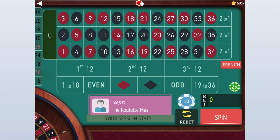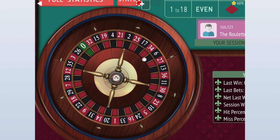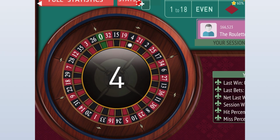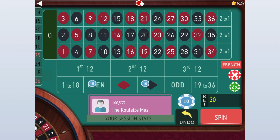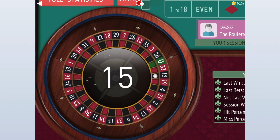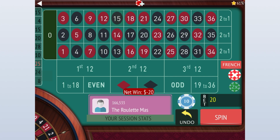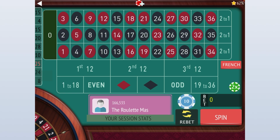Okay, we finally got two 12s in a row. So we're not going to bet on the second 12, and we're going to start the sequence over. So here we go. Now remember, we're $40 up because session profit is key. Okay. And now we're up 50, so you want to remember, now we're up 50. So before you actually have a loss, make sure that you remember that session profit. So remember, we were up 50 at one time and we just lost. So that's what you want to remember, is $50. And now we're going to spin until the second 12 doesn't hit.